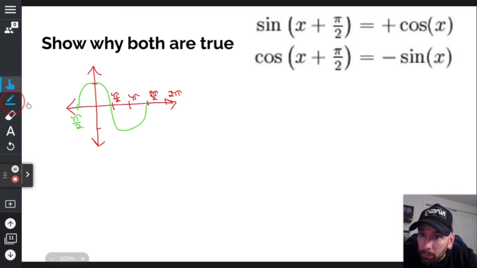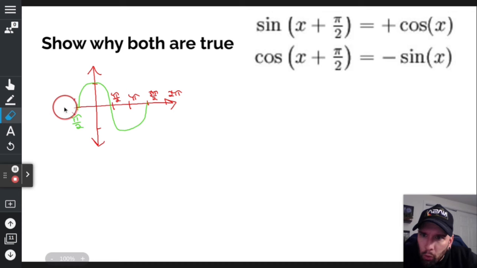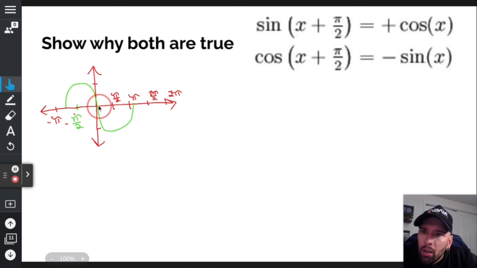Well, let's try this again. If I were to take a regular cosine function, which, tell you what, let's just use this guy, because that is cosine now. If I were to take regular cosine and move that to the left, so let's extend this graph a little bit further to the left, and make u negative, what is that, pi? Okay. If I were to move u to the left. Oh, the picture's not good. Here, let's do this. Perfect. If I were to do that, that is negative sine.